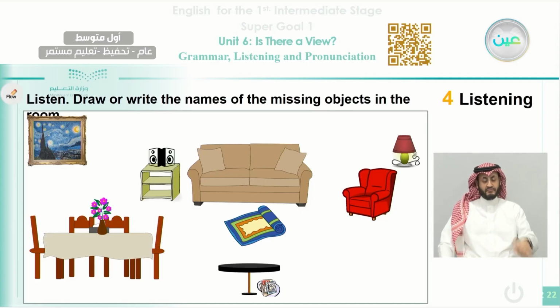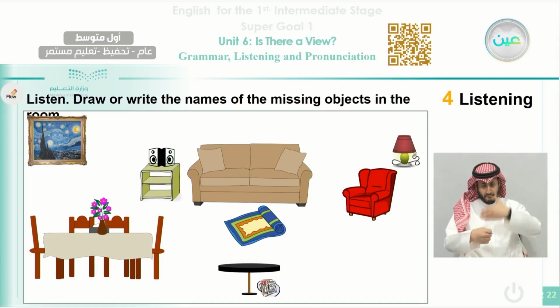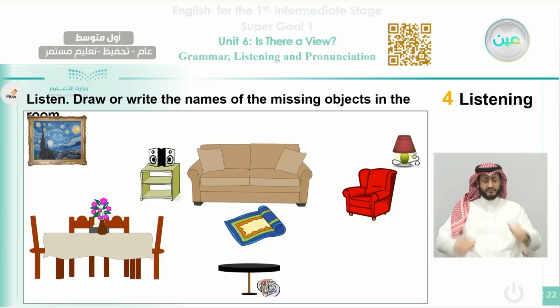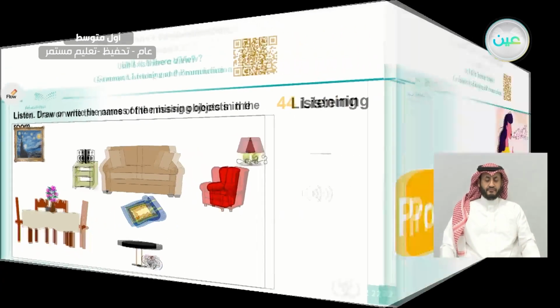So we can see here, we can have a vase on the table. We can see some magazines under the round table. We have a rug in front of the sofa, and a lamp behind the armchair. We also have a DVD player on the shelf, and a painting on the wall. You can play the audio again and find out where these items are.